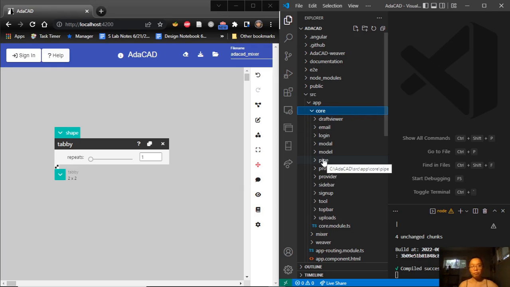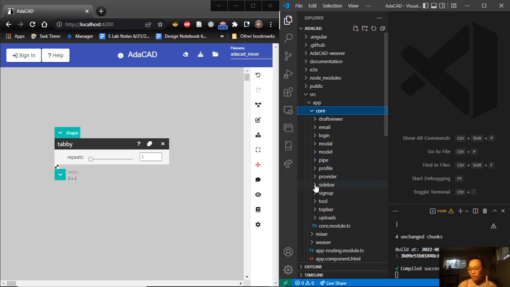To sum up this Angular pattern, components don't edit the design data. Services handle how the data gets transformed in the operations, drafts, and other data structures in AdaCAD, while the components render this data and provide the user inputs to interact with these services in the backstage.